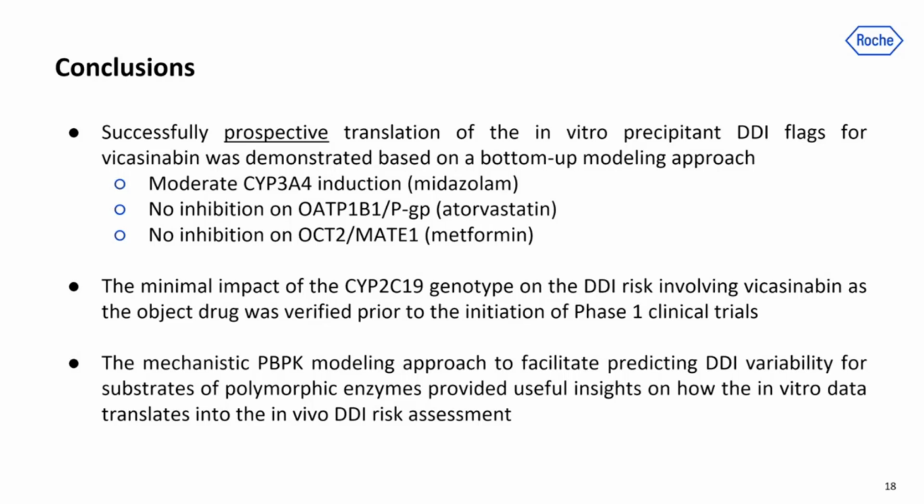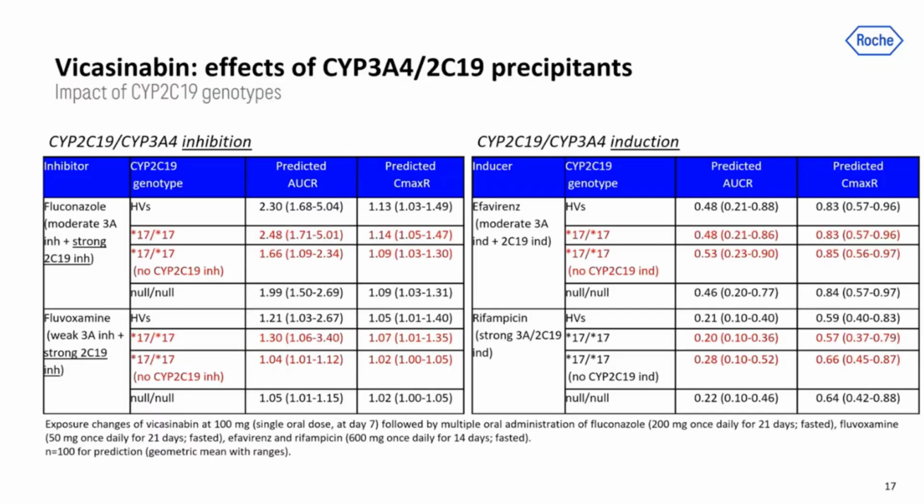I think that's a really important point about 2C19 and how you could apply it across different projects. Obviously, you presented the impact of using the induction as predictions, particularly for rifampicin. So you ran it with and without the 2C19 induction, and in this case, I guess it didn't have a massive impact. In terms of the final decision, was it assuming the worst case with that induction, and what kind of induction parameters did you settle on for that?